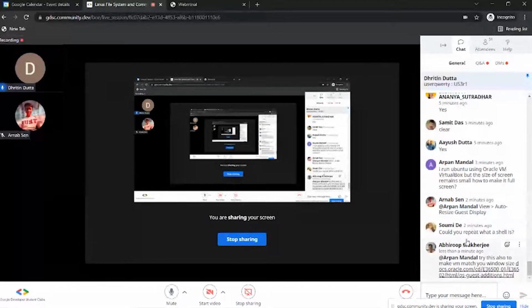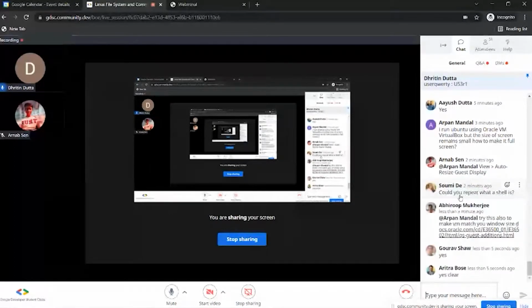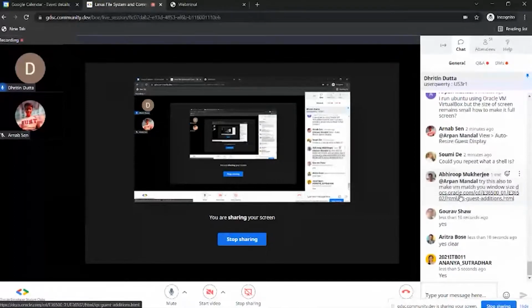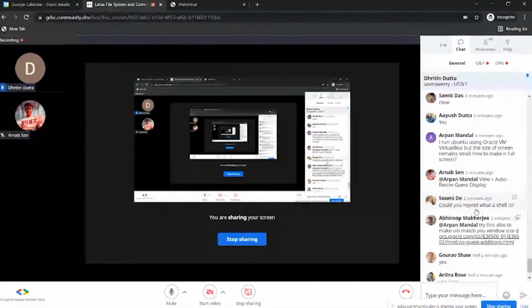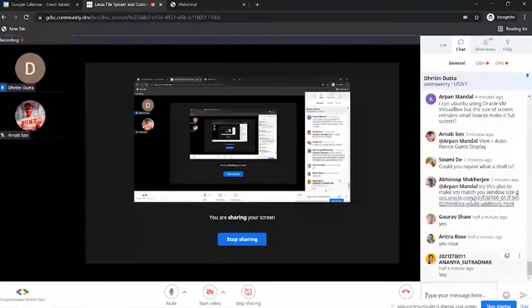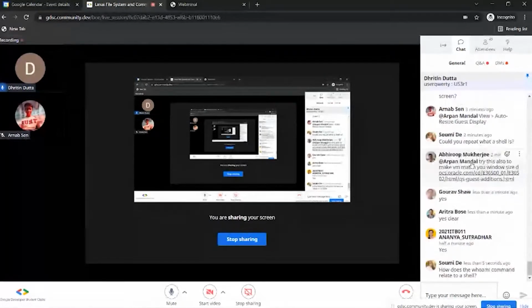Okay. For now, let's just say the shell is what you interact with. Basically, you send a command to the shell, and the shell is the connecting link between you and the computer. You send a command, and the shell translates it for the computer. When the computer sends you a reply, it displays the output. That's it. For now, let's just say the shell is that only. The shell helps you to interact with the system.